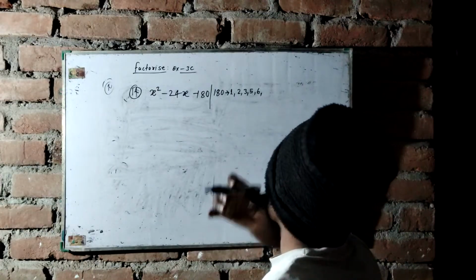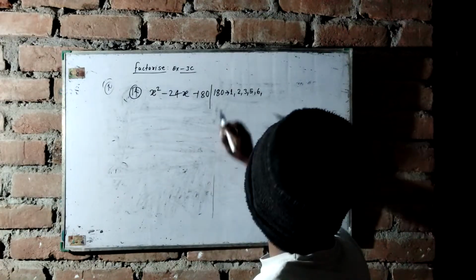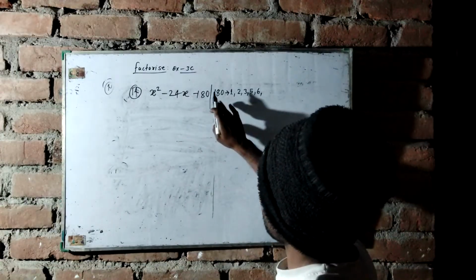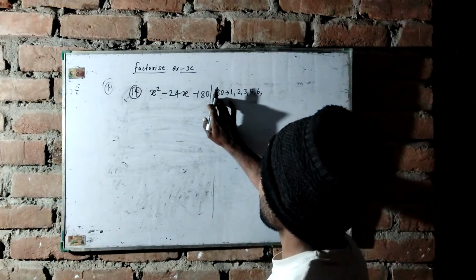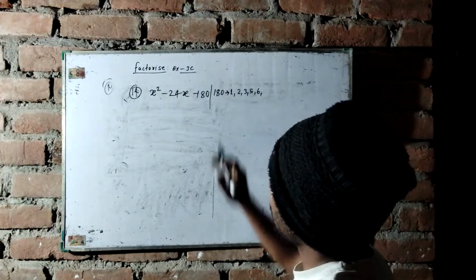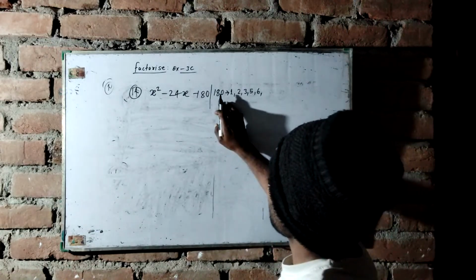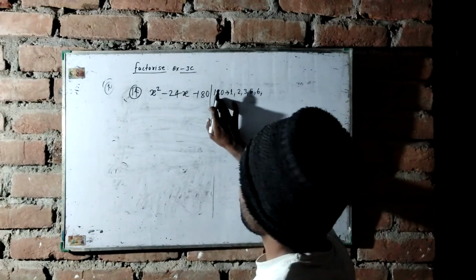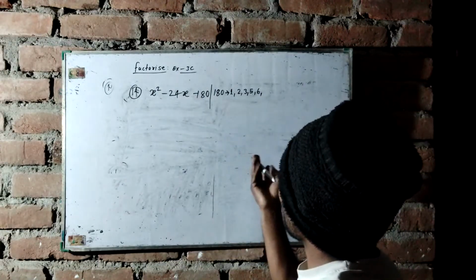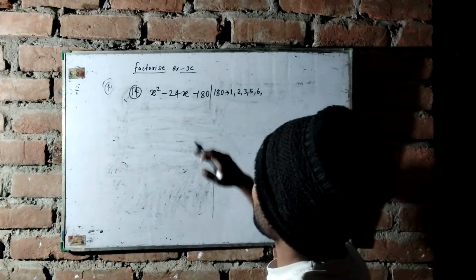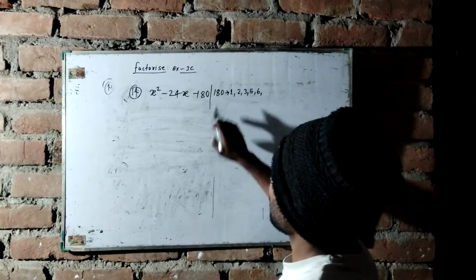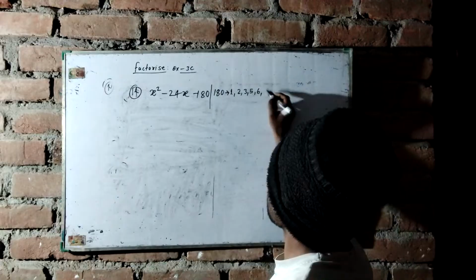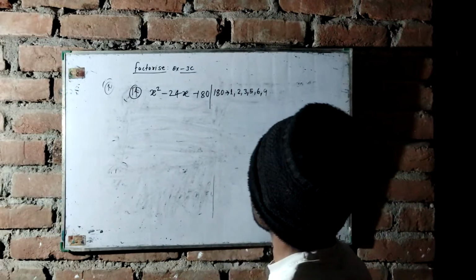and now we check the divisibility rule of 7. It is not divisible by 7. Now we check divisibility rule 8. So it is not divisible by 8. So now we check divisibility rule 9 and we find that the number 180 is divisible by 9. So we can write 9 as a factor.